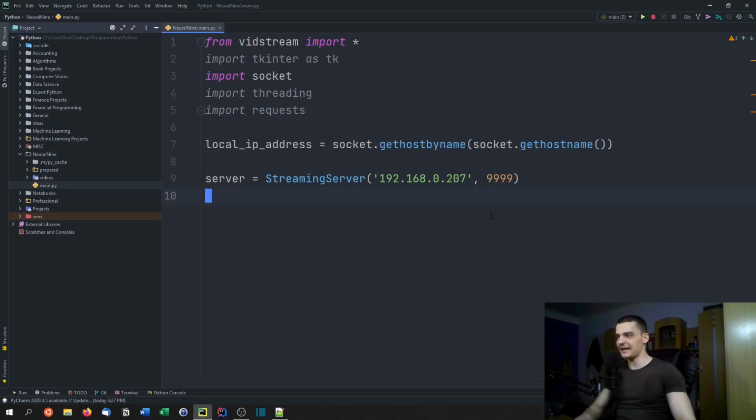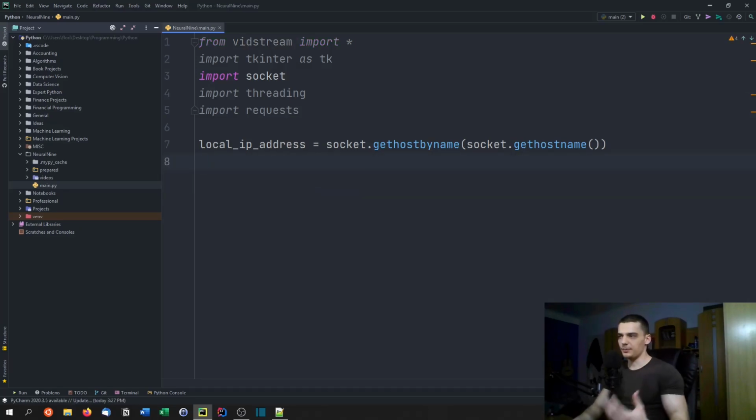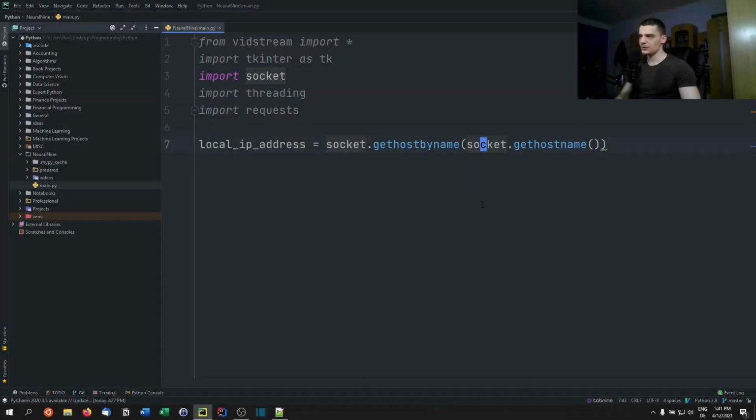But besides that, this person needs to create a client, for example, a camera client, and it's not going to pass this address, it's going to pass the public IP address that you get on sites like myip.is. And this is going to be something like 80.92, whatever. This is going to be the public IP address. So you host on your private IP address and you connect to the public IP address. All right, so this was just a basic explanation of how the connection is going to happen.